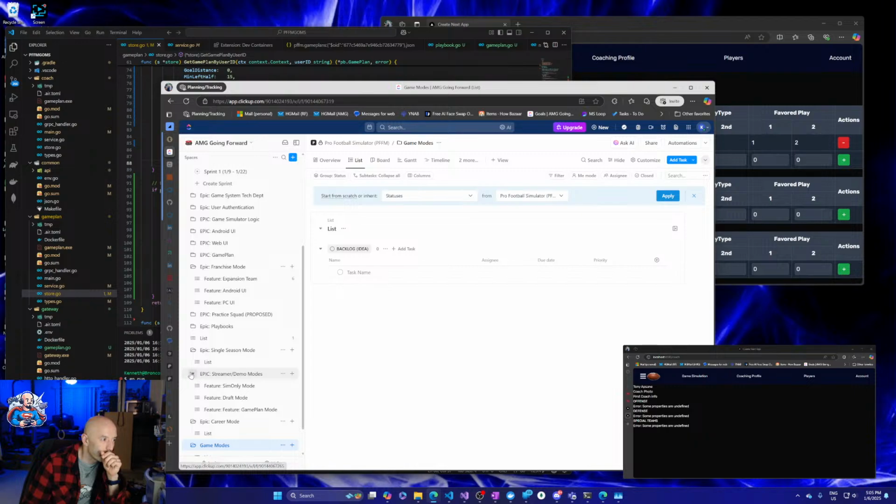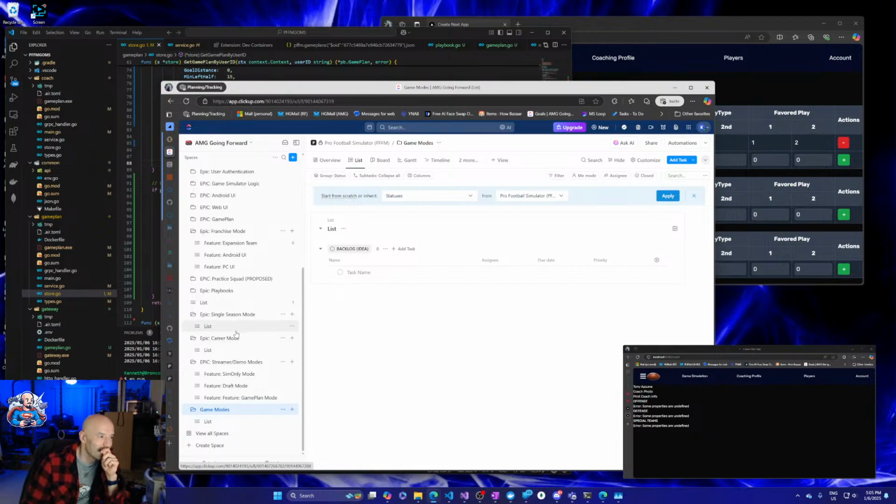Let's see what this does. Oh, I guess not. I was hoping I could put it inside. Nope. Nope. I guess you can't add folders to other folders. Okay. I was hoping that would have been a way to group these together.